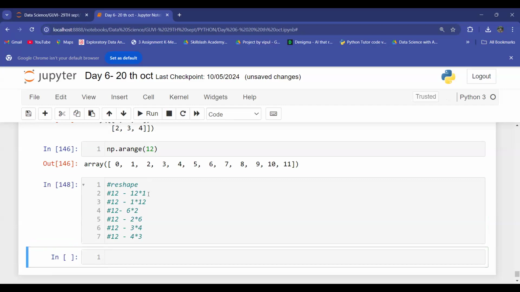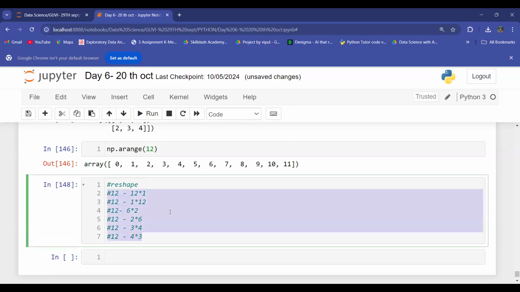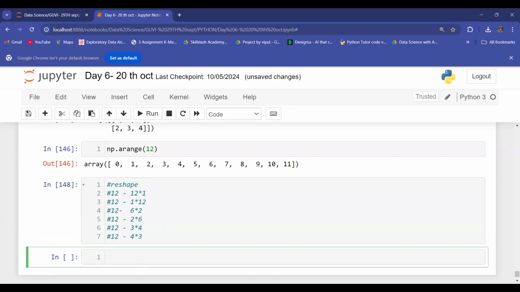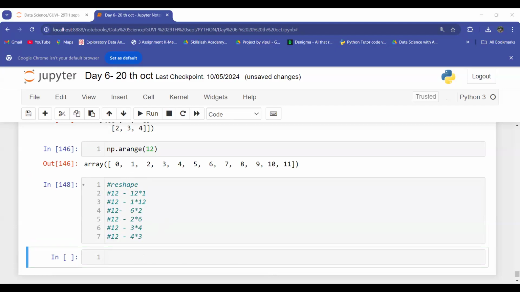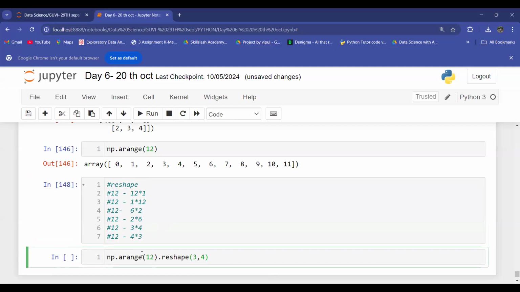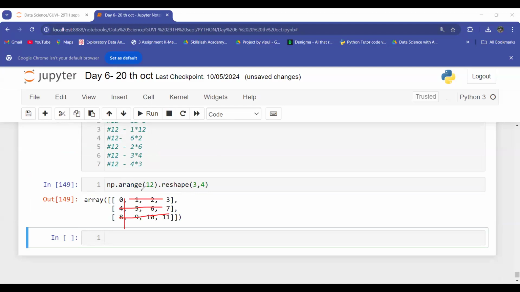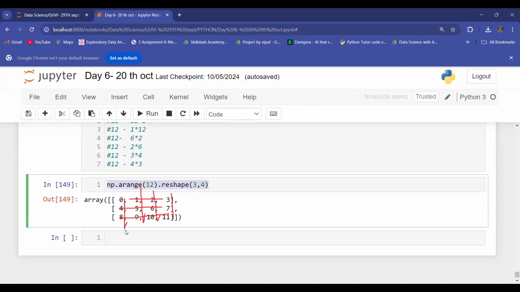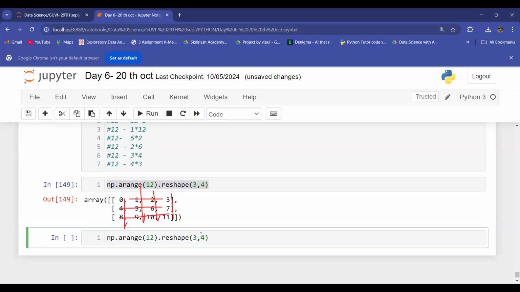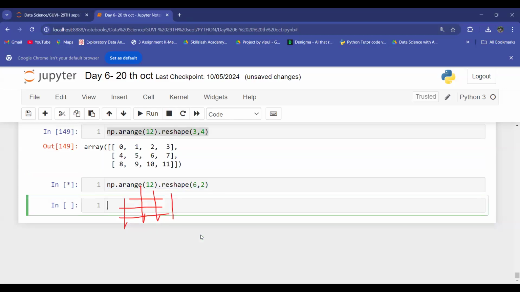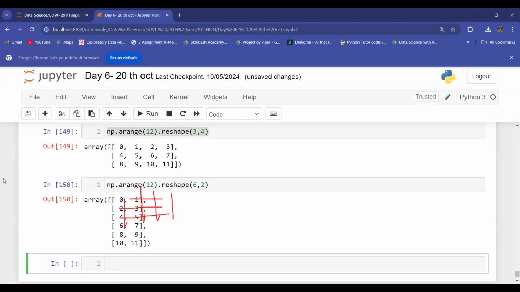Yes or no? Apart from this, can I write 12 in any other way? I cannot, right? So I can only reshape this in these factors, because the shape is 12. I can write 3 comma 4, which will result in 3 rows and 4 columns. I can write 6 comma 2, which will be 6 rows and 2 columns.